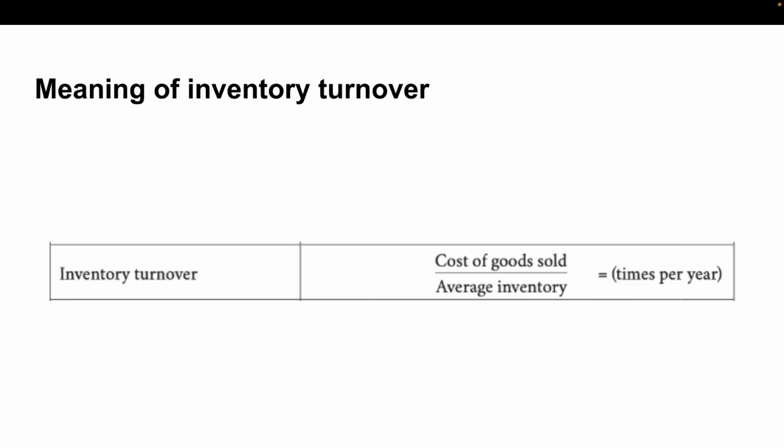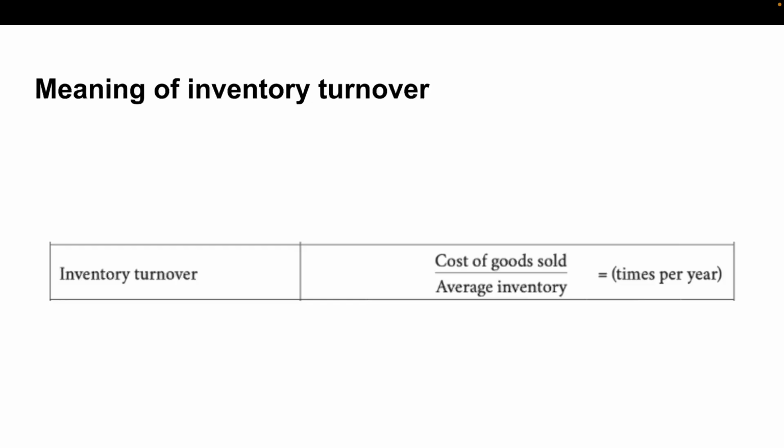Just one thing to note on inventory turnover, it depends on the business what a good inventory turnover is. If you looked at maybe a jewelry shop, they'd have a much lower inventory turnover compared to that of, say, a supermarket like Countdown or New World, which would have a very high inventory turnover. So it's hard to give an exact figure for a good inventory turnover. But for most businesses, you'd want it at least 6 to 10.